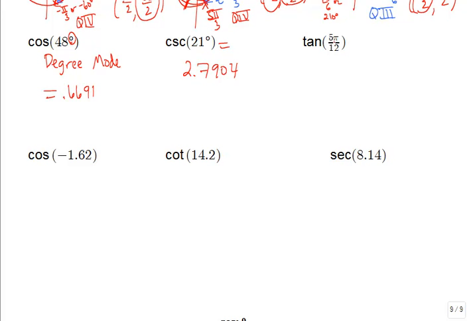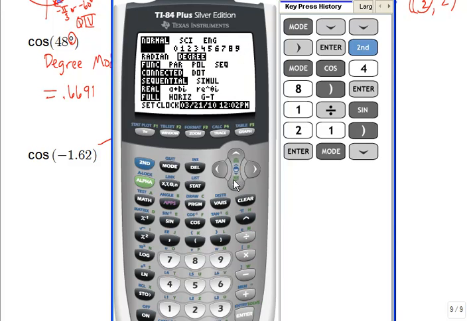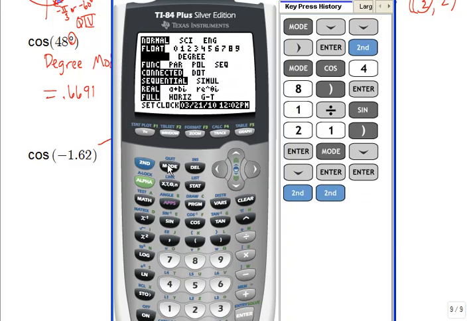Now for this next one, 5 pi over 12, you don't see that little degree symbol, so you have to assume that this is radians, and it's kind of a giveaway when you see that pi in there. For these next 3, there's no degree symbol either, so all of these are going to be in radians as well. So unless you see that degree, you have to assume that you want to be in radian mode. So I am going to have to convert my mode back to radians. Put your cursor over it and highlight it, hit enter, and then we can quit.